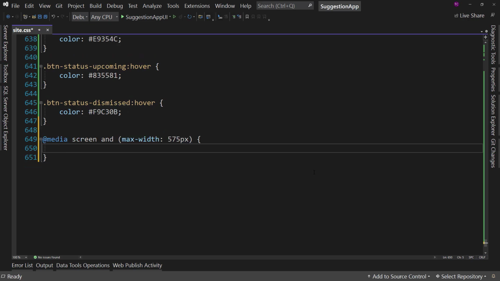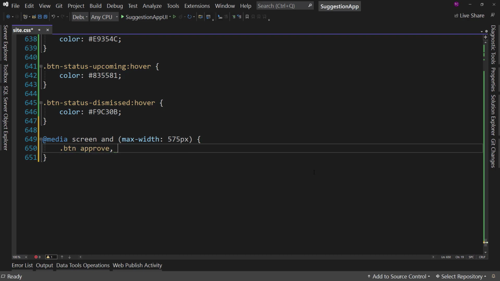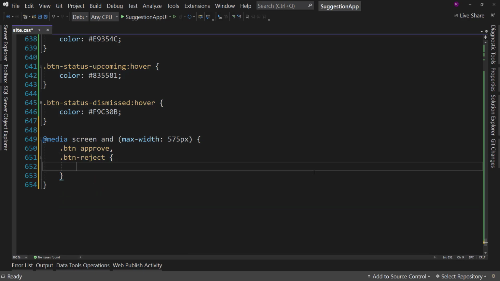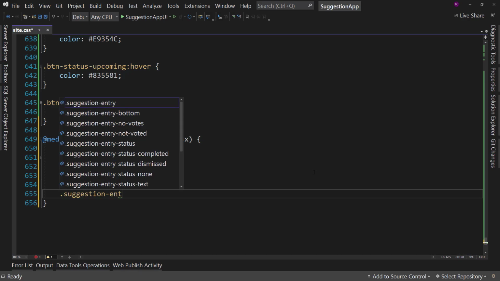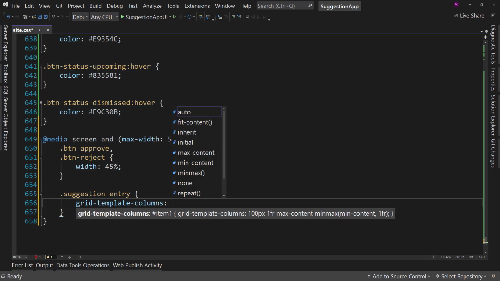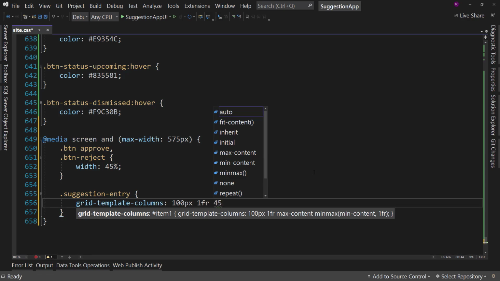So let's start with this set of media queries. We're going to have just a couple here: btn-approve and btn-reject. We're going to adjust these to have a width of 45% each. The suggestion entry, we're going to have the grid template columns be adjusted to 100 pixels, 1fr, and 45 pixels.